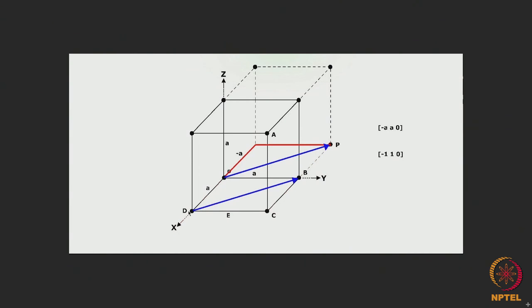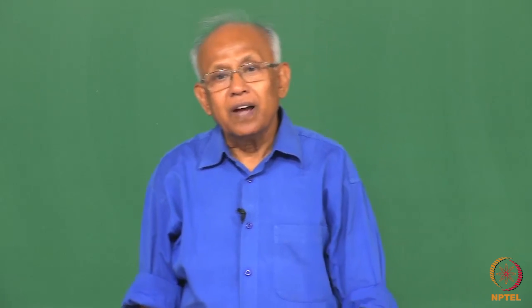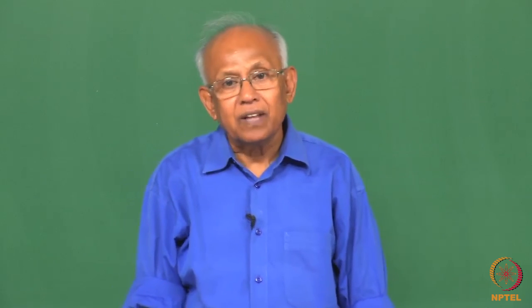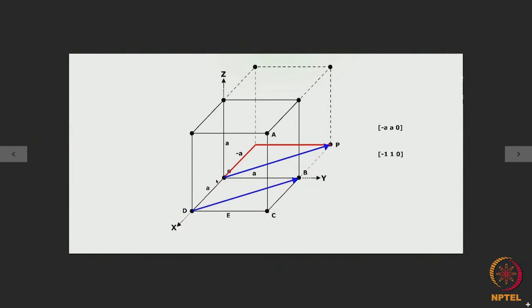You see, in a lattice, since all the points have identical surroundings, any point in the lattice can be taken as the origin. Say for example, let us talk about the unit cell at the back of the given unit cell given by the dotted line. So, this can be considered as the origin for that unit cell. So, we draw a line parallel to the given line. So, OP is the line which is parallel to the given line OB. So, if we can find out what this direction is, it will be the same as that of the given direction. So, what is the direction of OP?